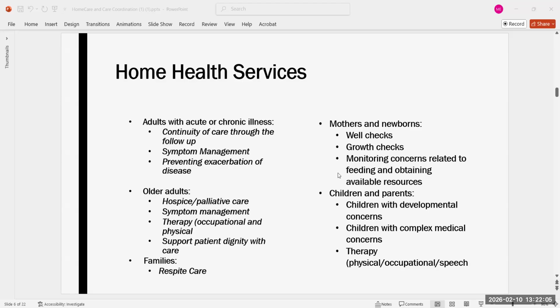those follow-ups. Maybe it's not safe for the patient to go into the home, or go back into the hospital or to an office for a check-in, or maybe there's limited resources to get them there, so in order to ensure the continuity of the follow-up, we're gonna go to them. Older adults, this could then transition to more like hospice palliative care.